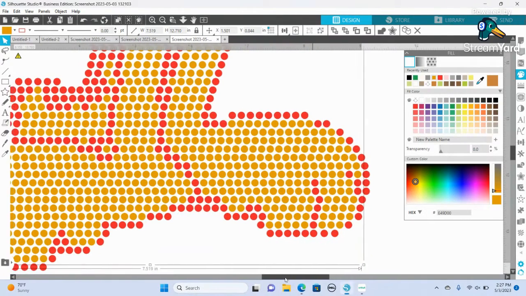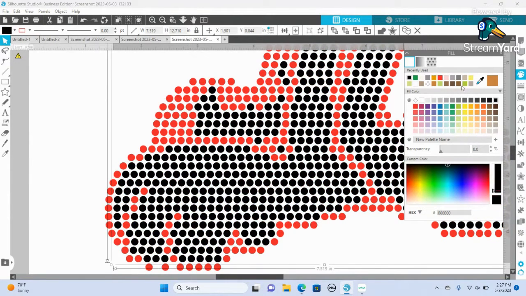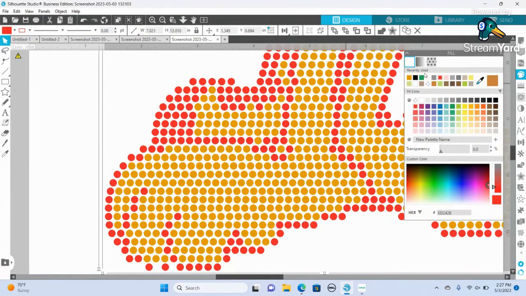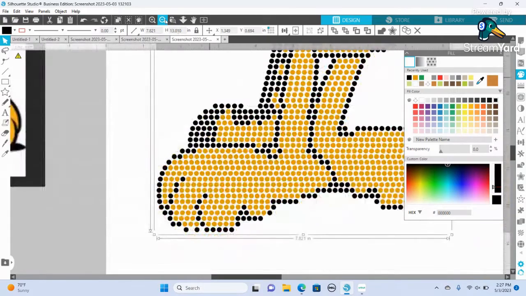Make sure everything is lined up, not touching. I'm gonna turn that red black. I turned the wrong thing black. Let me turn it orange. Let's see. I'm gonna zoom out so I can see.